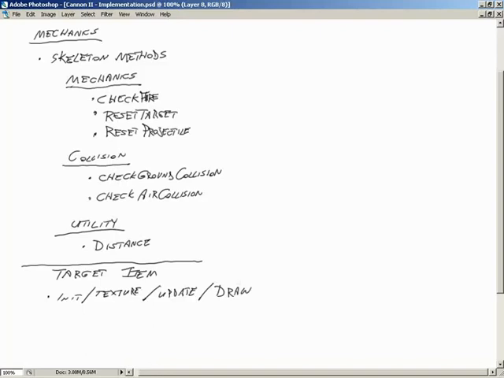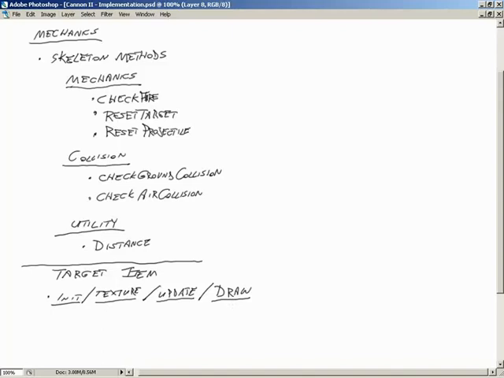Think about it. It needs to be initialized, well, created. It needs to have a picture loaded into its picture box. It needs to know where its position is going to be set for the game item itself, the target item, and then it needs to have its picture box drawn based off of where its game item's position is set. Okay? So we need to go ahead and get all this coded in.